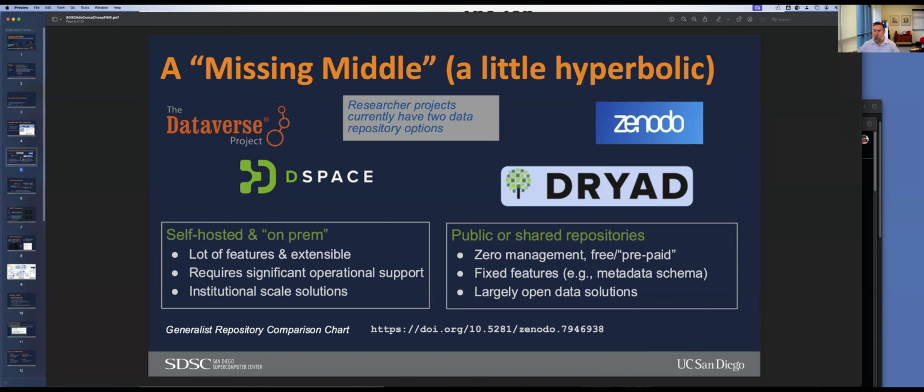On the other side of it, you've got these really great solutions like Zenodo or Dryad, which universities like the University of California support, where you can publish your data sets. Figshare is another example. These are ones where they're free. Sometimes some of them are supported institutionally, but they're fixed features. You can't really have your landing page, your logo, your fonts everywhere. You can basically tweak it within some limited space, and some of them have private or restricted data solutions, but most of them are largely open data solutions because that's the service they provide. And on the slides, there's a really good chart for these repositories, like what they provide and things like that. So it's either operate a bunch of stuff, or accept a limited set of features that's hard to customize and may not work for you, et cetera.